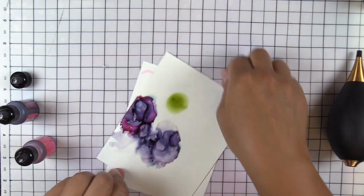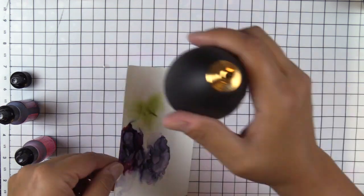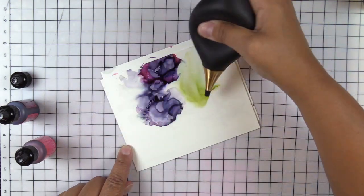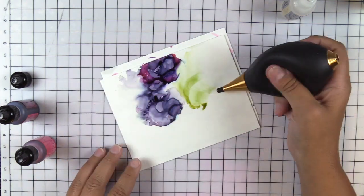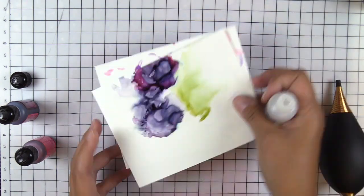Here I've laid down some more blending solution and a bit of the citrus green. I'll have all the colors that I used in my blog post, so you can check that out if you're interested in the specific colors. I'm pretty sure the other two colors were Flamingo and Eggplant. And I am just pushing this ink around. And again, I was having a lot of fun creating these panels.